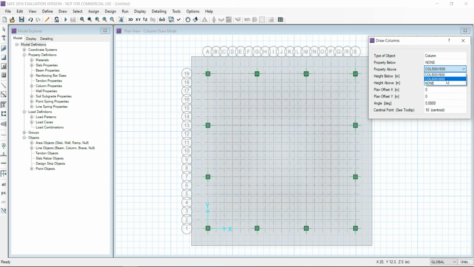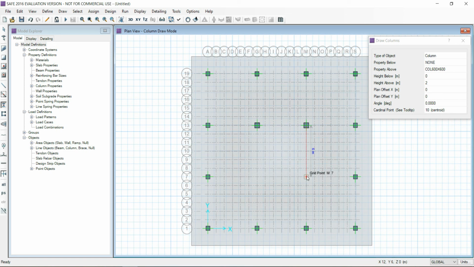Select the property above as column 600 by 600, and then with the help of the grid lines, place those columns carefully. As we can see, we have drawn all the columns. Click on escape.